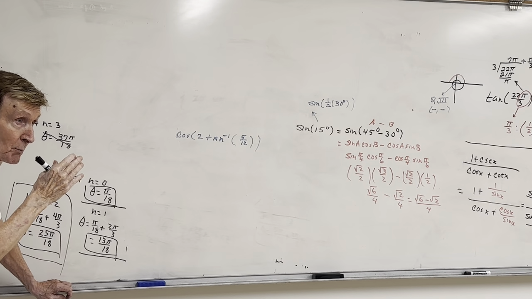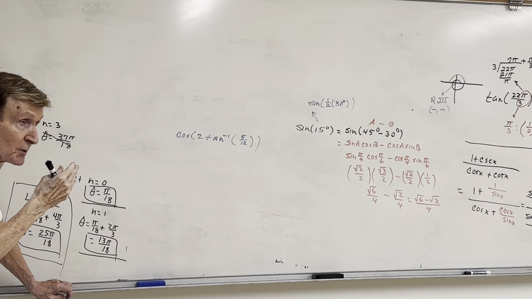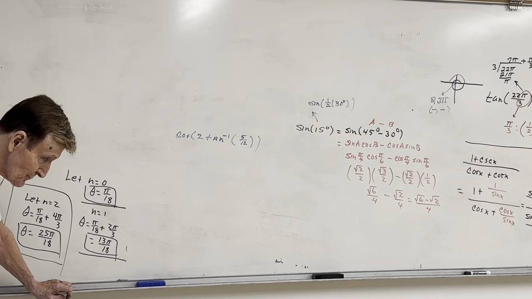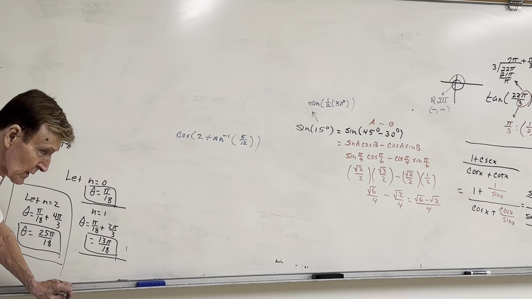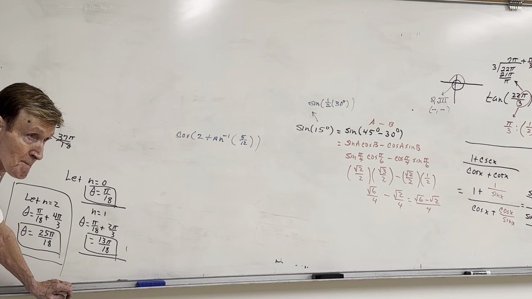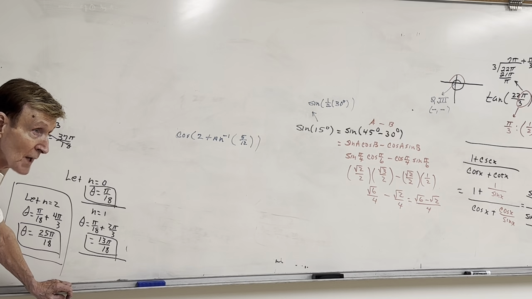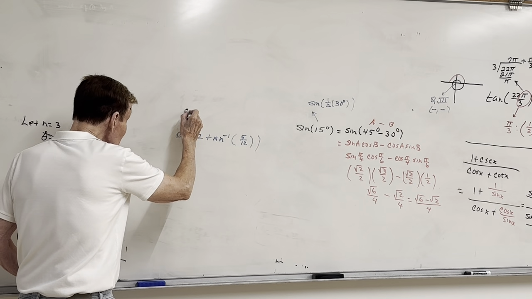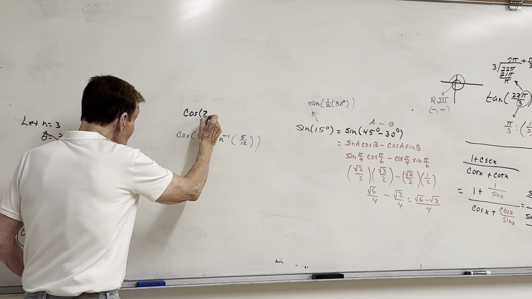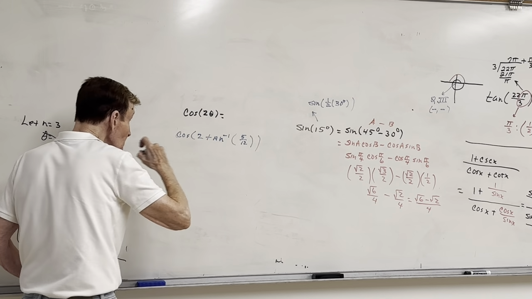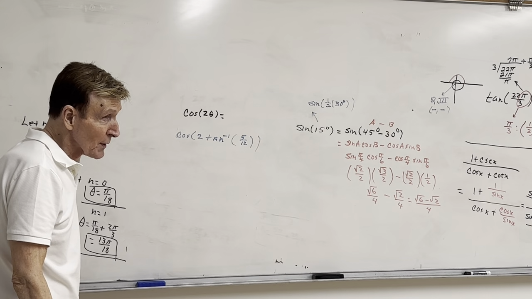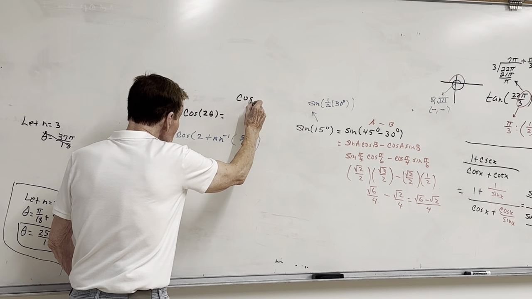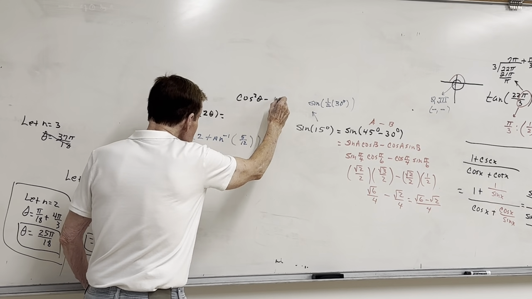Or can anyone tell me the way this thing looks, which formula do you think you're going to rely upon at the end to get the final answer? Just the way it looks right now. Double angle formula, cosine double theta. So eventually, I'm going to end up with this. And guys, the cosine double theta, that's the one that has 3 versions. First one I think was what? Cosine squared minus sine squared.